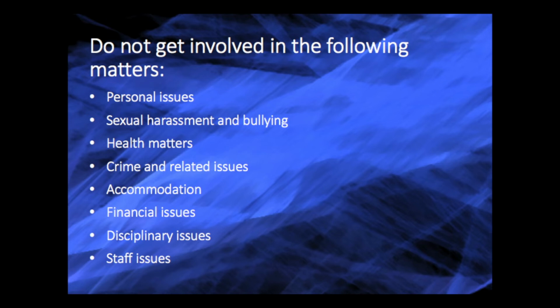Some of these issues include personal issues, sexual harassment and bullying, health matters, crime and related issues, accommodation, financial issues, disciplinary issues, as well as staff issues. You will find that in the class rep hand guide, we have provided you with various numbers as well as some information on some of these institutions. So if required, you can refer students to them where a qualified professional will be happy to assist.